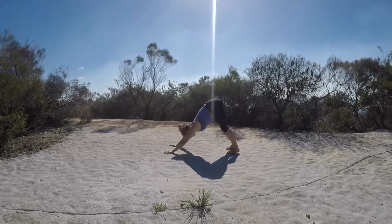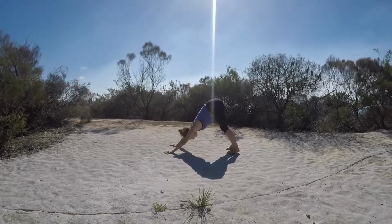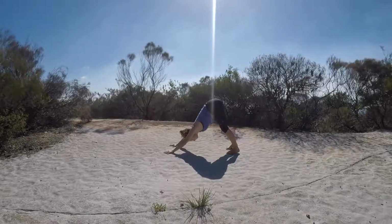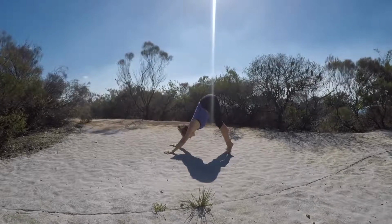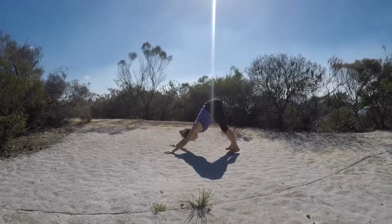And then see if you can find some stillness. We want to have this opposition of pushing the hands into the floor, so pushing the floor away, but then also allowing our chest to reach down towards the floor. And then same with the legs, we want to lift the hips high to the sky, but the heels want to come slowly and lower down towards the earth.